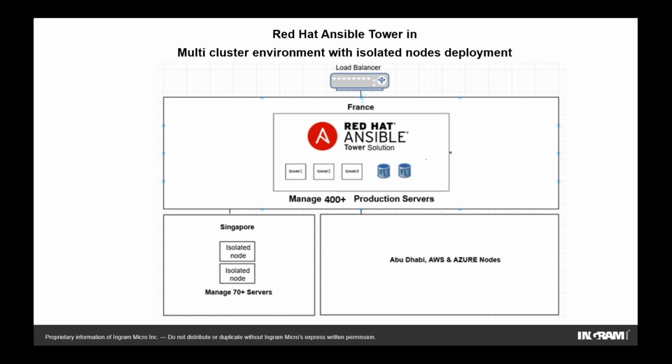To manage the remote data center here in Singapore, what we did was spin up another virtual machine, called an isolated node. This isolated node can talk to the Ansible Tower based in France, in other words the remote location, and should be able to see all the remote devices from Singapore on one single screen. They should be able to manage everything from that one screen.